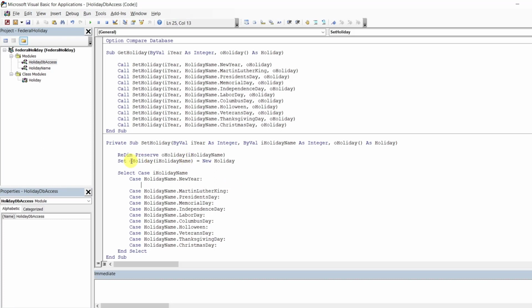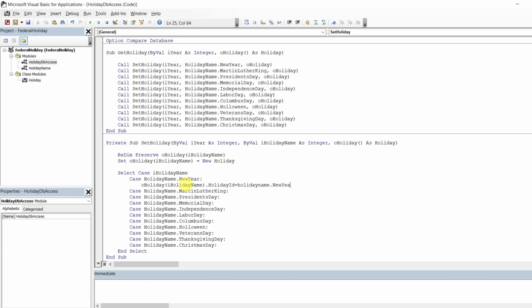We'll just copy this right here. Let's make it easier. All right, and then when you say the ID is holiday name, New Year, that's it.